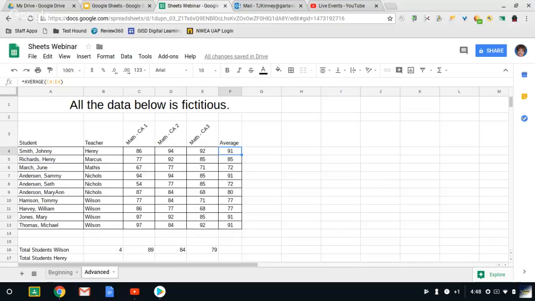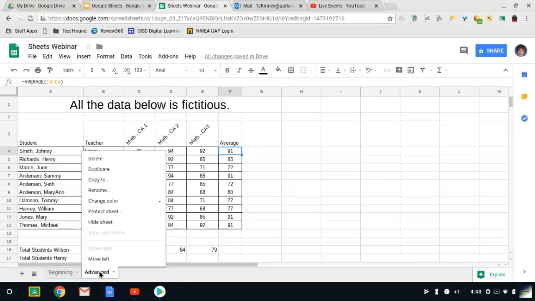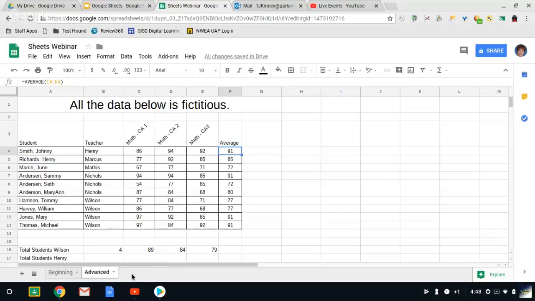When I'm working on data, I like to have all of my data that pertains to one topic in one Google Sheet. And then I just create these worksheets that go along with it. You can change the names of them simply by hovering over, right click, and it will give you options that you can change. You can copy them, protect them, rename them, whatever you need to do there. I do like putting all of my sheets into one Google Sheet, all my worksheets.